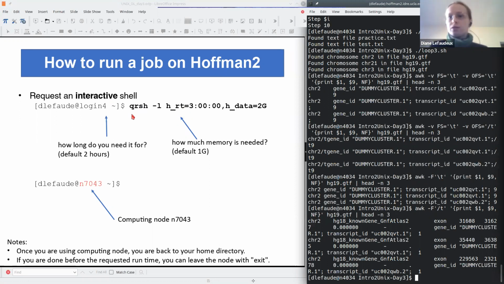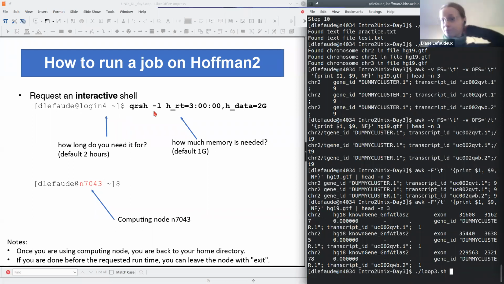This way, if you have a program, you request an interactive shell and you can just run the program, as we did today, with a / and whatever your script is. So that's what we did today. We requested an interactive shell, and then we can run some programs this way.